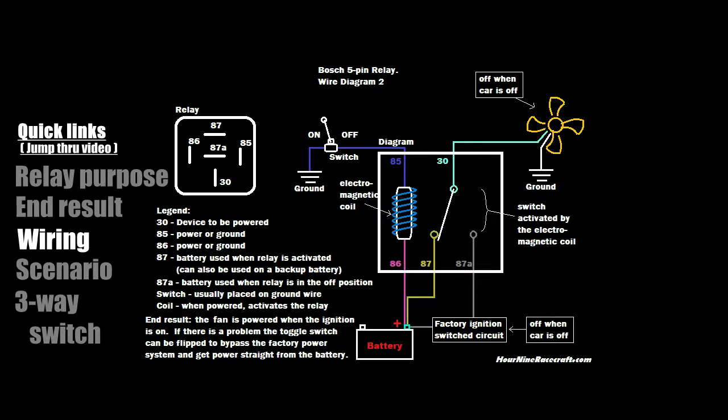Pin 86 is the power that goes to this electromagnetic coil. The electromagnetic coil is what moves this gate and flips it back and forth between 87 and 87A so that you can take advantage and use the backup power, switch it back and forth between the factory circuit and the backup circuit. Pin 85 can be wired as positive or pin 86 can be wired as positive, but whichever one you wire, make sure you wire the other one as negative. If pin 86 is positive, you want to make pin 85 negative, or if pin 86 is negative, you want to make pin 85 positive. It doesn't matter either way. All it is is a simple electromagnet. You can wire it backwards. For this situation you don't want to wire these backwards.